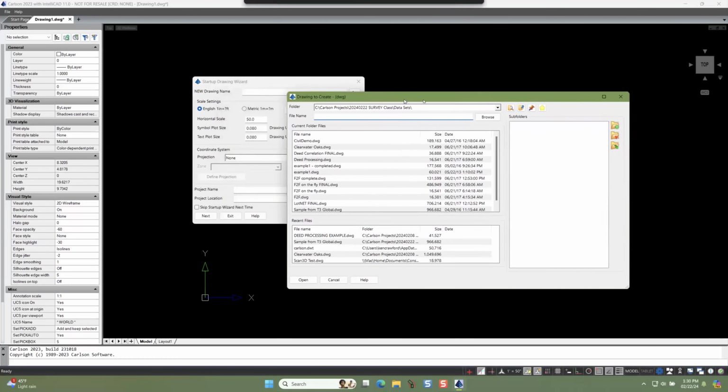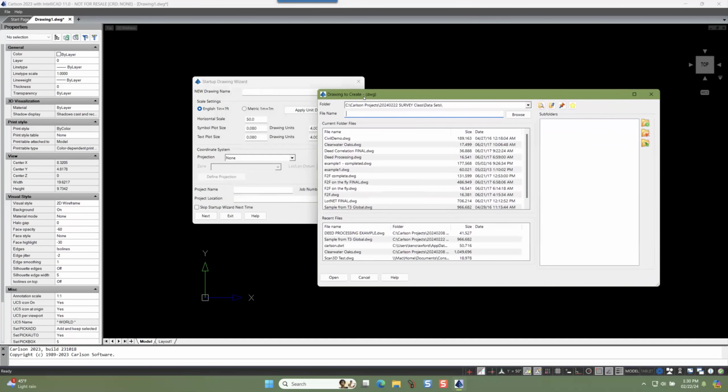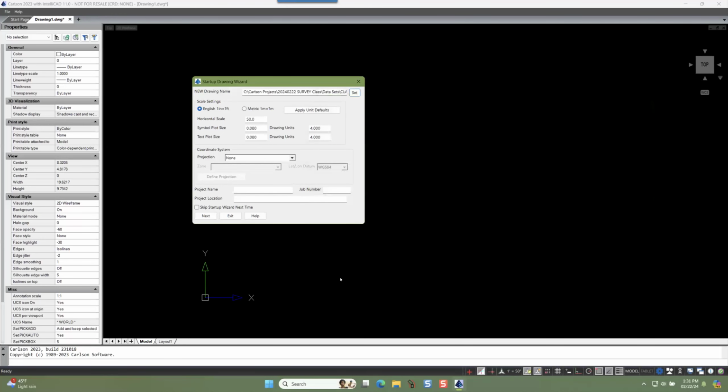And this is if I were to choose one of these, I'm trying to create a drawing, so it's going to ask me if it's okay to overwrite them. I'm not going to do that. I'm just going to be in that location. And now I'm going to give it a new file name up here. I'm just going to call it class example for linking. Let me put it so you can actually see the letters. And I'll say open.